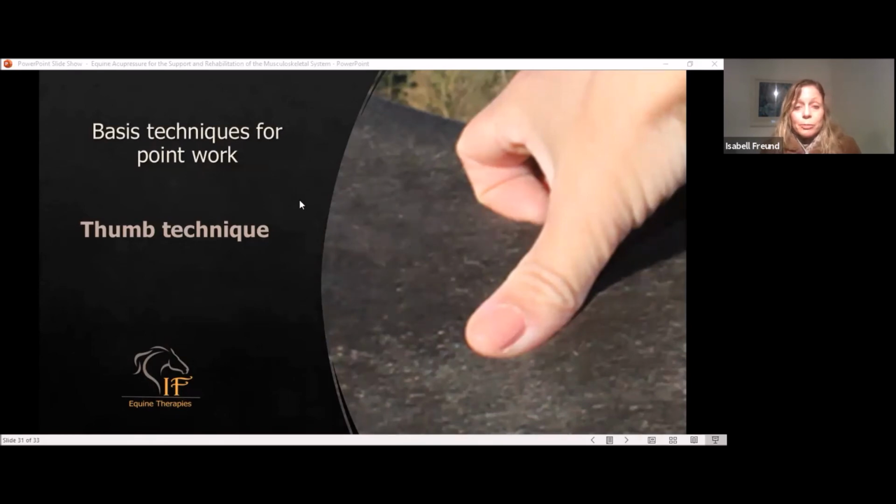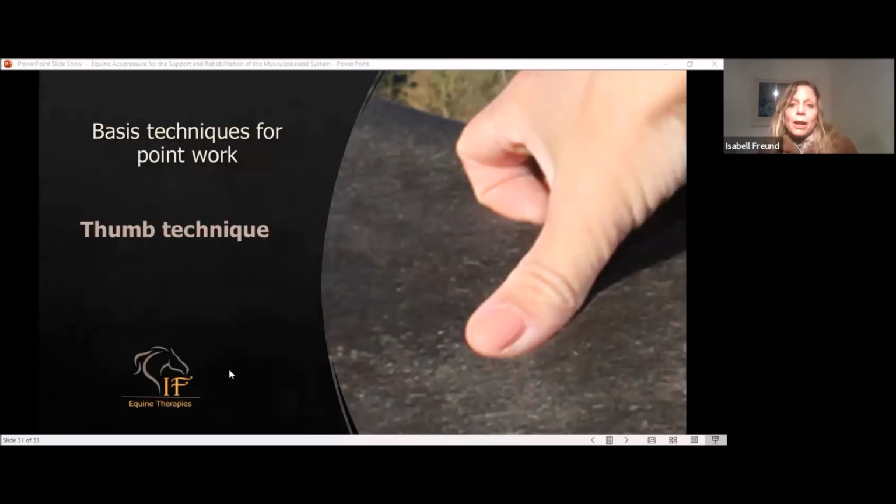And before we finish, it's a repetition for the ones who were here before, but for the ones joining the first time, I'd like to introduce you to two basic techniques for the point work. We work on the points with our fingers. There's the thumb technique, where you apply pressure, but when I say pressure, it's really, really gentle. I usually start more with holding the point with the tip of your thumb at a 45 to 90 degree angle. And as a guideline, because there's usually the question of how long, you start with slowly counting to 30, or maybe up to a minute.